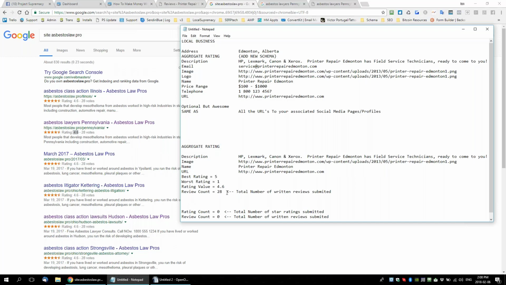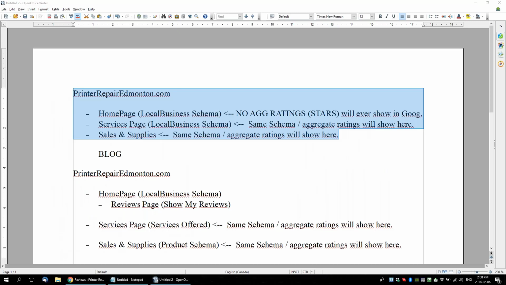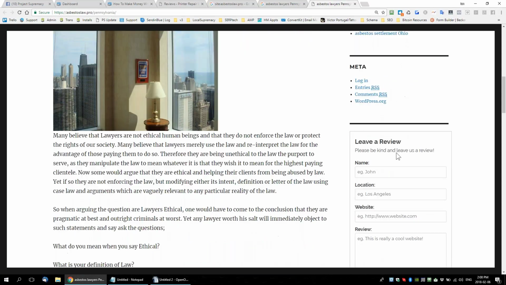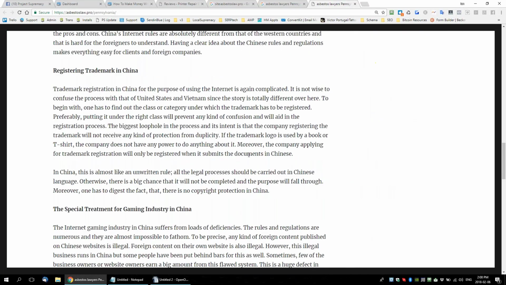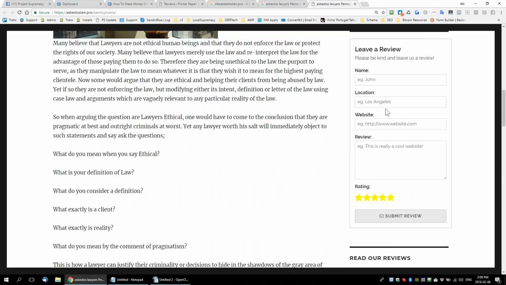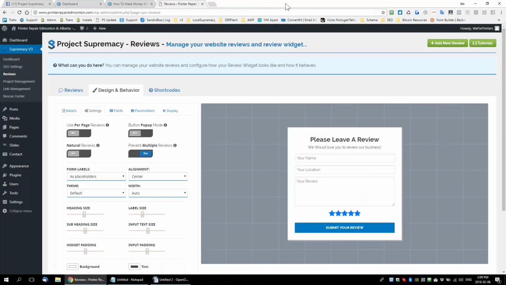I told Google what the rating was, but I had to turn off natural reviews. This is a more responsible way to do schema, but I was spamming. And it works, right? The point I'm trying to make is you see a place to leave a review, but there's no displaying the reviews, because I don't have natural reviews turned on for this site. So it's all faked, but it still works. It's important to know the responsible way to do schemas, but it's also good to know what can I get away with, the gray area.